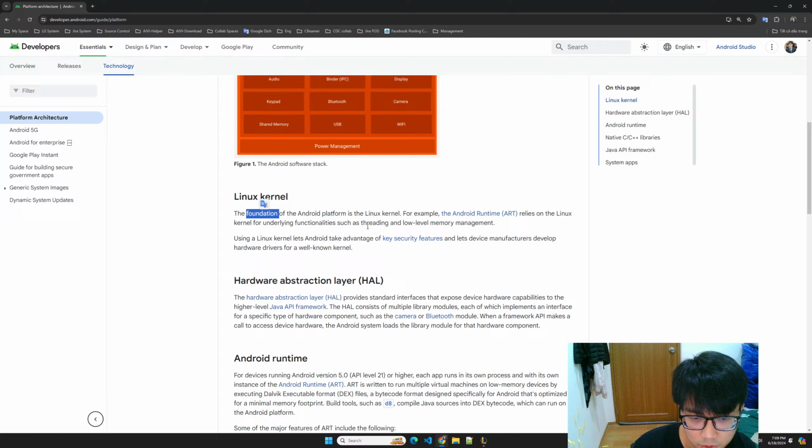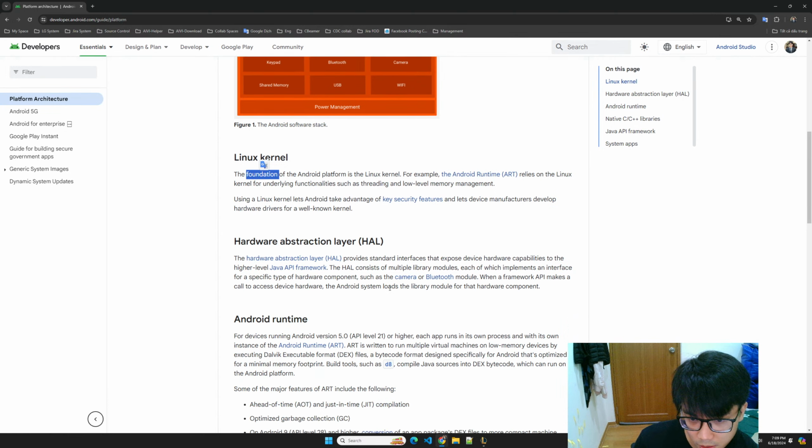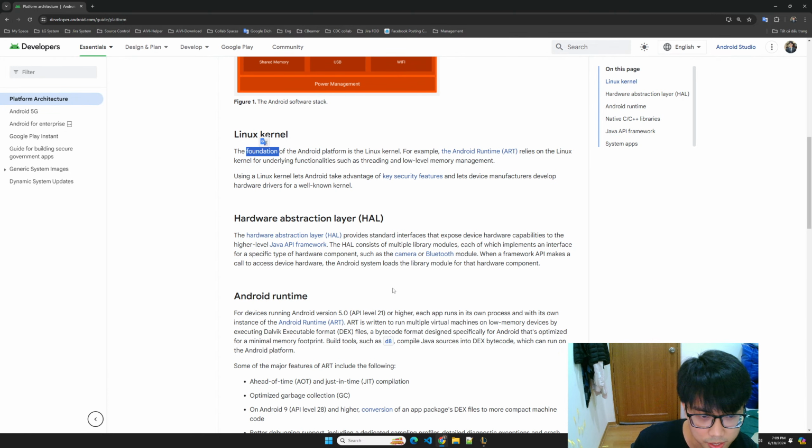The HAL consists of multiple library modules, and each module implements an interface for a specific type of hardware component, such as the camera or Bluetooth module. Once a framework API makes a call to access device hardware, the Android system loads the library module for that hardware component. Is that correct?